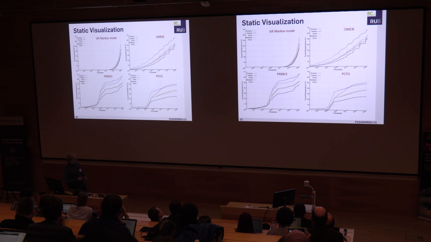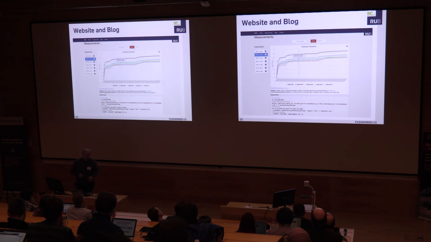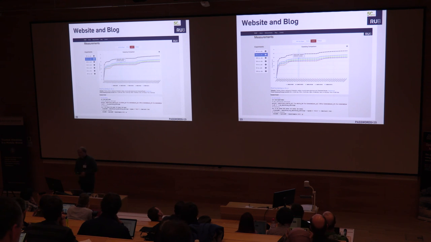This is trained on RockYou and executed 10 to the power of 9 guesses. And you can see that different password guessers perform quite differently, right? So PCFG performs differently to Prince, and Prince is working differently to Omen, for example. And this is the data we are interested in, right? We want to compare password guessers, and it's a fully automated build. For your convenience, we thought of the idea to build a website to have this information online so that you do not have to execute those jobs, but instead just download the results. So we think of a website to implement this and list different password leaks, also including recent ones, and execute this on all state-of-the-art password guessers.